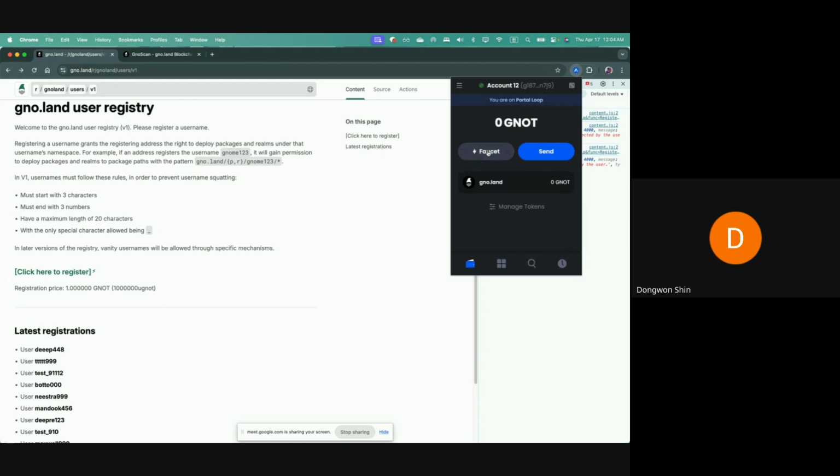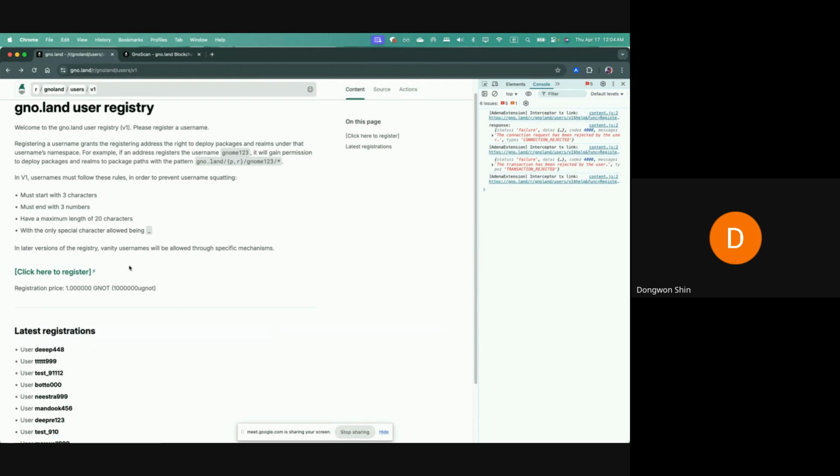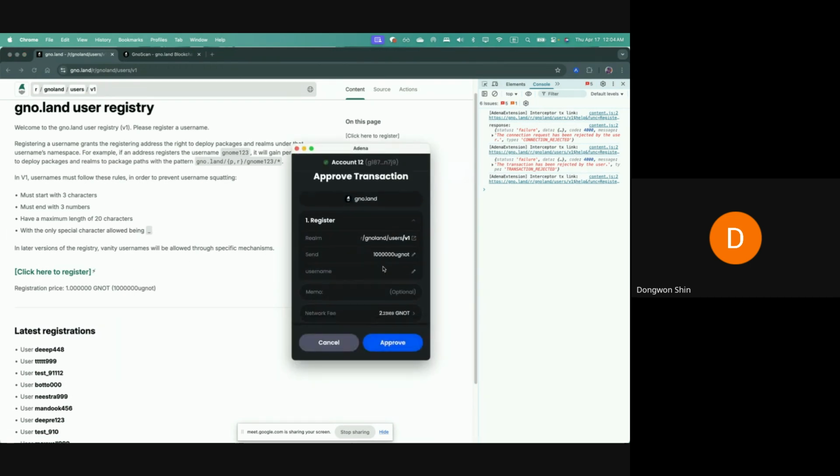First, we need to get some tokens. So you can modify arguments here.